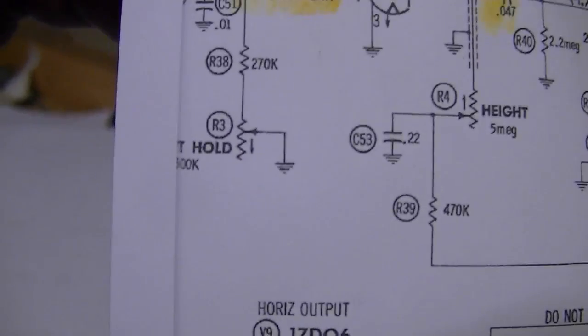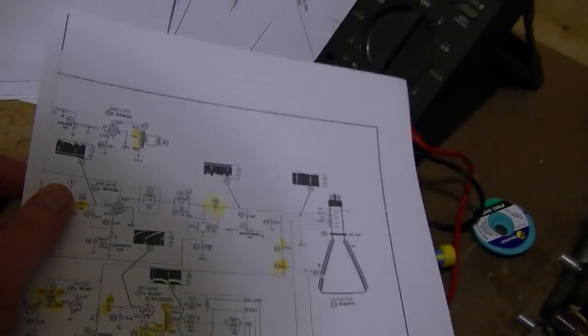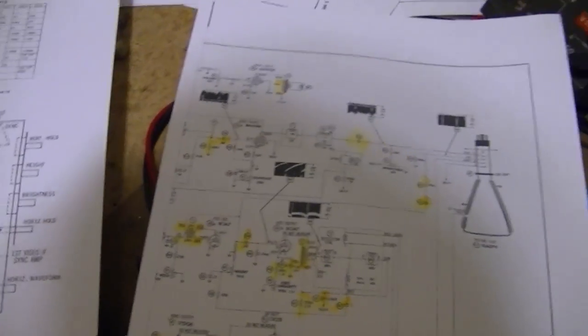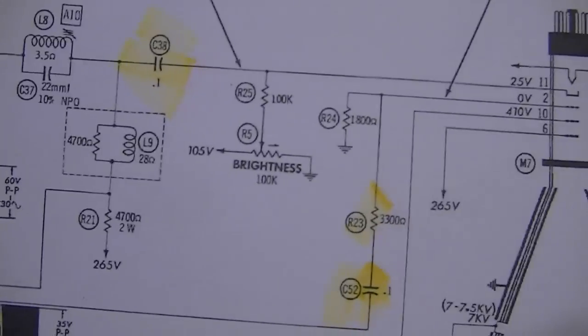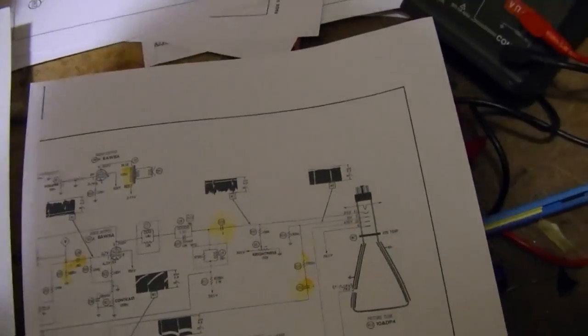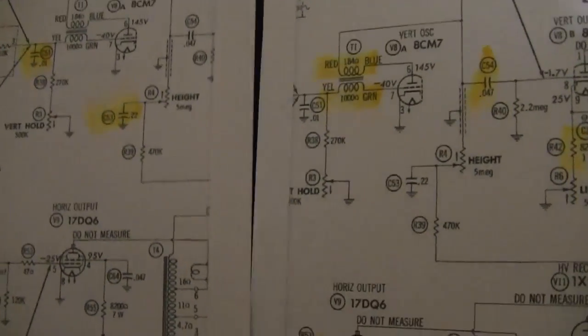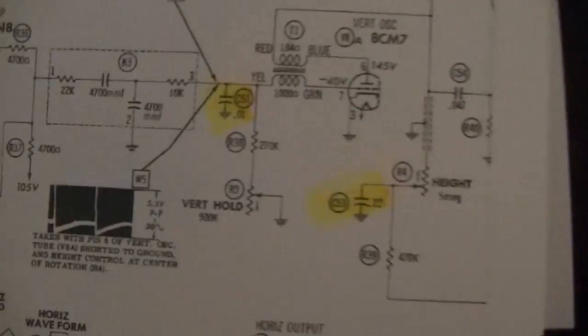So, top one, vertical hold. Unfortunately got clipped off on the schematic, so I'm not sure what the value would be. Let's see about height. Okay, height's 5 meg. Not the most common value, but hopefully I've got something like that. Brightness 100K, very common. I'm sure I've got something close enough. Let's see if I can find the center portion of the schematic. Maybe it shows the value on that control. Oh, there it is, 500K. That's a pretty common value too. So 100K, 500K, and 5 meg.